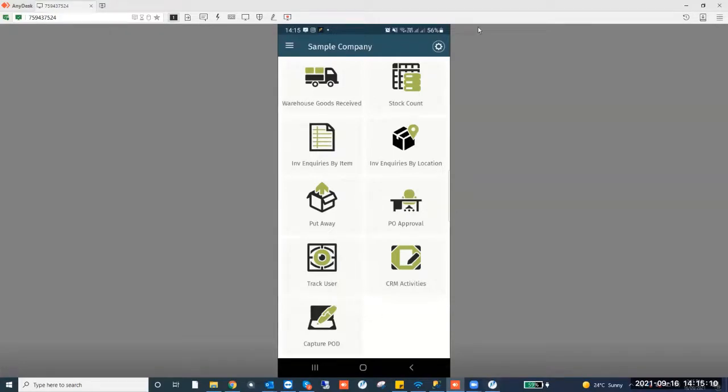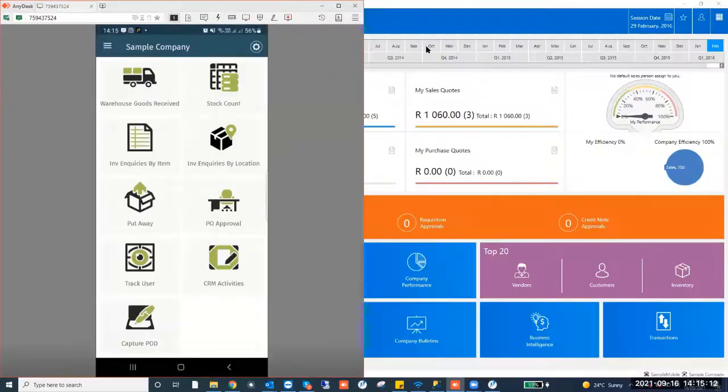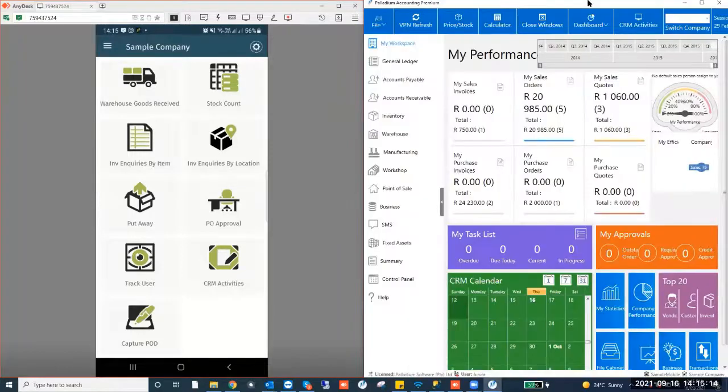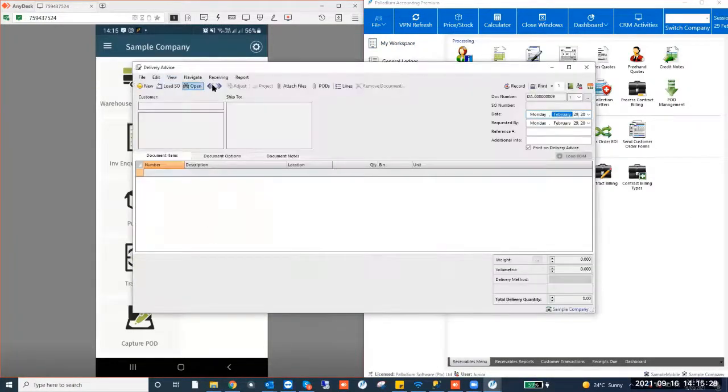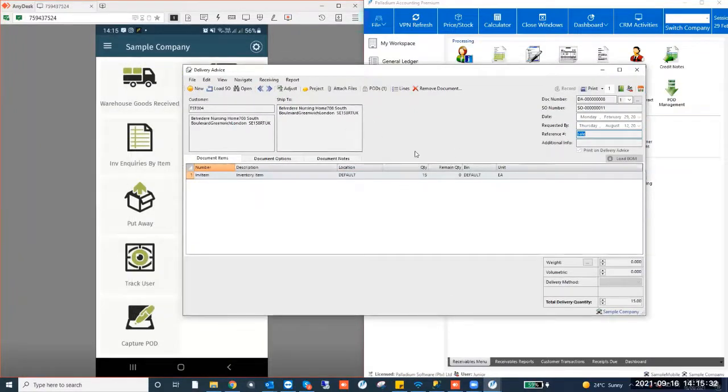So if I open up my Palladium, that you see on the right-hand side, you can see that on the accounts receivable side, if we open up our delivery advice, and we can go back, here is the delivery advice we first did.